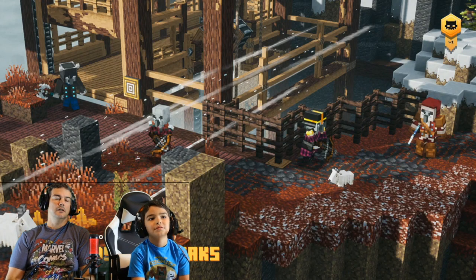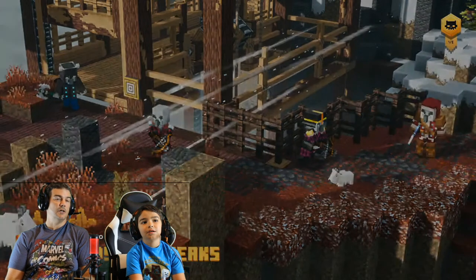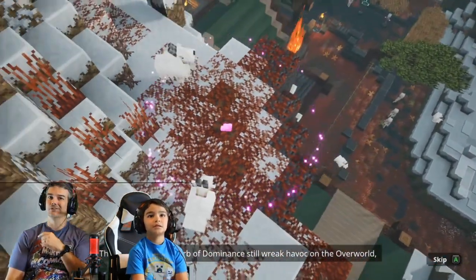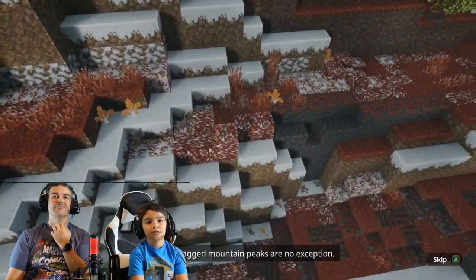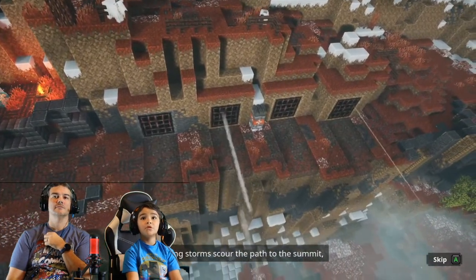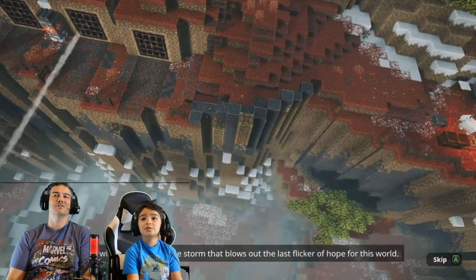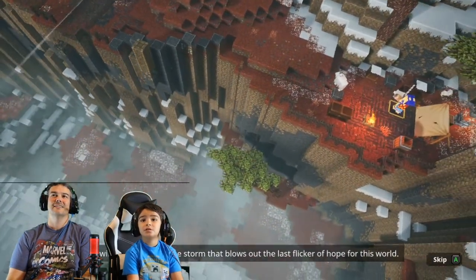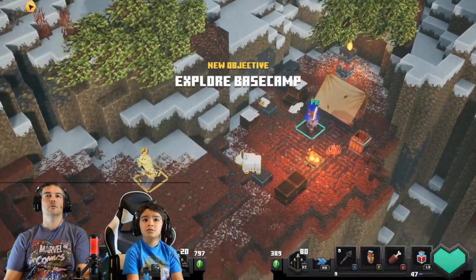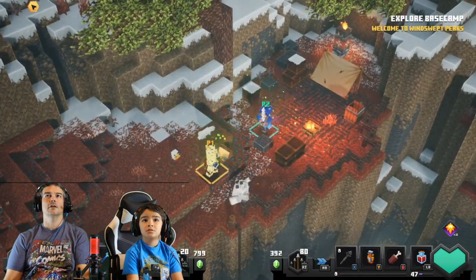Well, this peak must be far away because it's taking a long time to travel there. Yeah. Oh, we're here. The shards from the Orb of Dominance still wreak havoc on the overworld, and these jagged mountain peaks are no exception. Howling storms scour the path to the summit. Whoa, and unless the shard is destroyed, these winds will become the storm that blows out the last flicker of hope for this world. That's cool. Sorry, goat. I wanted to see what happened.